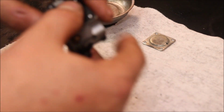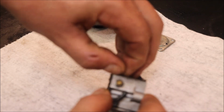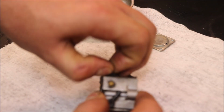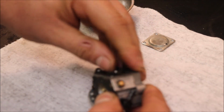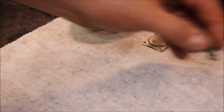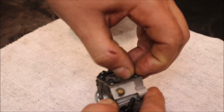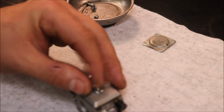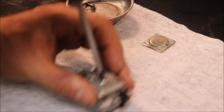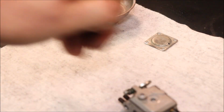Alright. That diaphragm doesn't feel horrible, but we have a new kit here to go in this, so new kit we're going to go with. The diaphragm actually pretty bad, guys. And I'll probably sit and scrape all this gasket off of this thing off camera, of course, just to save video time. Just kind of showing you what's going on. Somebody might have one of these things laying around. I'll try to get it busted off, back running again.